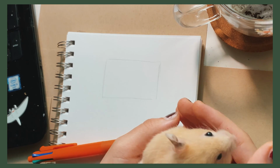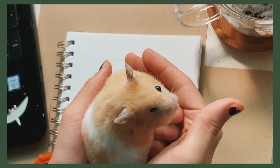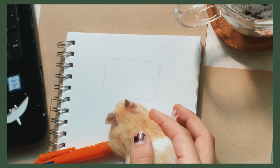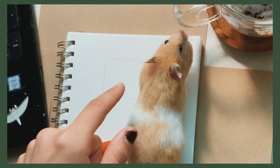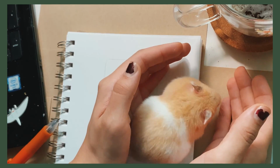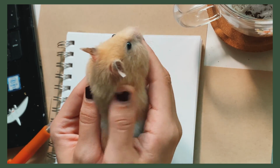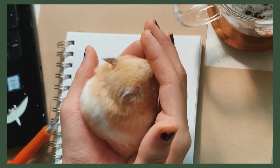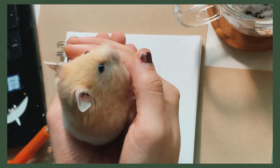But you get to see a little hamster. This is Vanilla. She's a cutie and she's an angel. Do you want to sit? She's a little chunky. She has food in her mouth. Okay, no. It's okay. Don't be scared. Okay, I'm gonna put her back so she could eat. And we could start. Look at her face. Look at her. Okay, let's go.